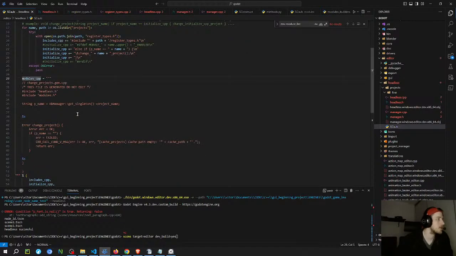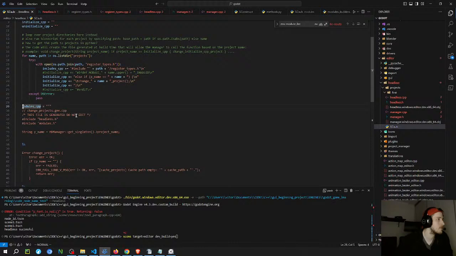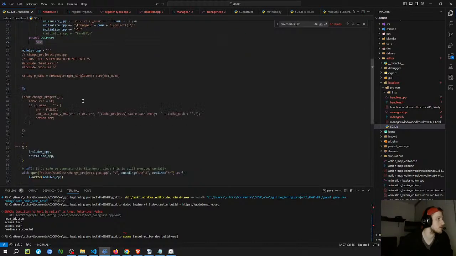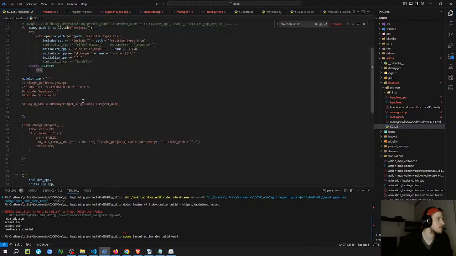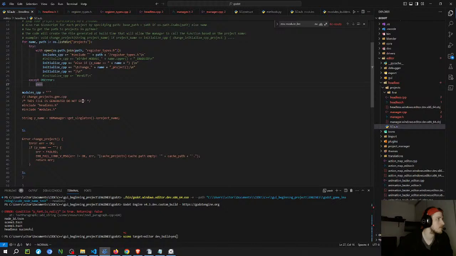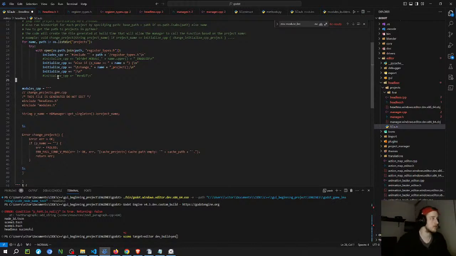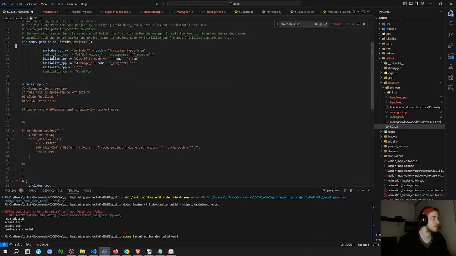I'm not really sure why the... It's probably to ensure that the module has the register types, but then if they're just passing here, it doesn't make a lot of sense. Well, it's because if the module doesn't have the register types, then it doesn't add. So it does make sense. But I think for my case, I'm just gonna try to do it like this. Just remove.